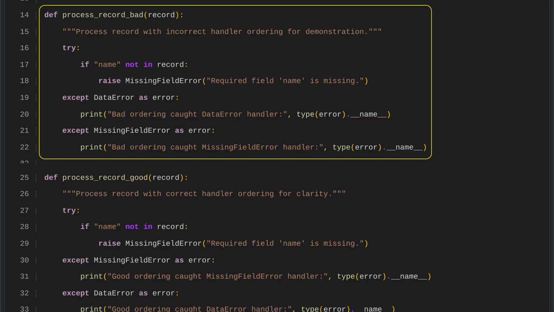Because the first exception handler is for the general DataError, it catches the missing field error before the more specific handler can run. As a result, the handler meant for MissingFieldError is never reached. This example demonstrates that placing a broad exception handler before a more specific one prevents the specific exception from being handled properly.